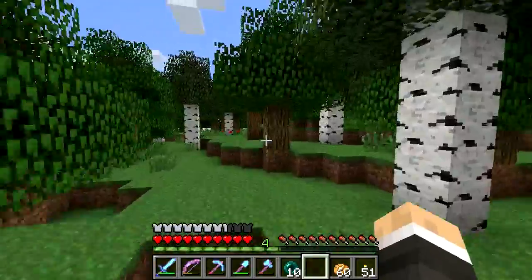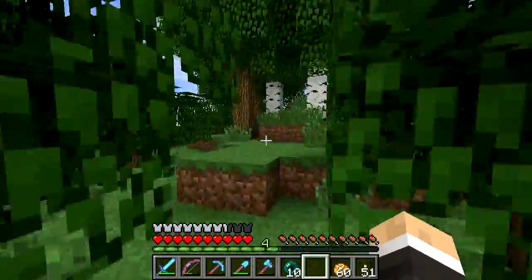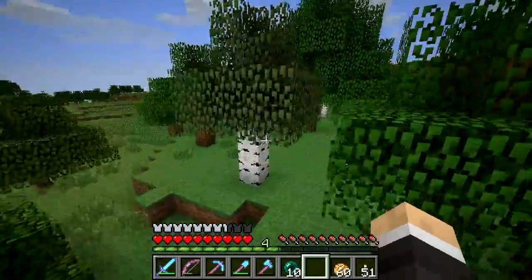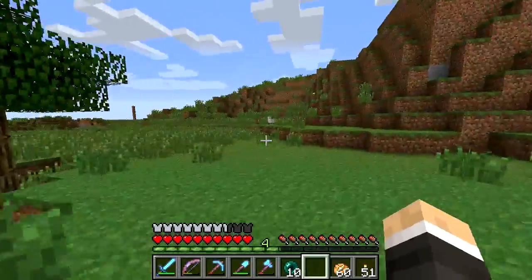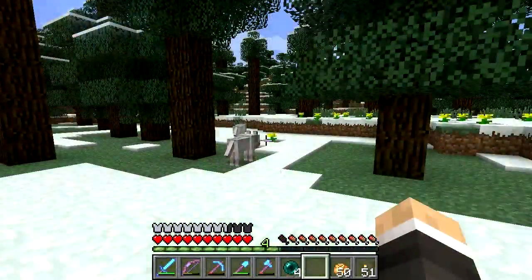There is a jungle over here, and that's going to help for next episode when we look at ocelots and how to tame them and stuff like that, but that's not for today's episode, unfortunately. So what I'm going to have to do, I think, is actually go out off camera here and try and find some wolves. And when I find some, I'll bring you guys back in. So I will be right back, guys.